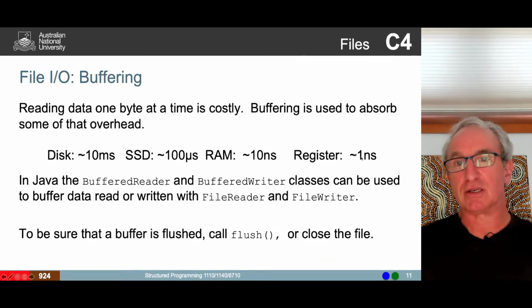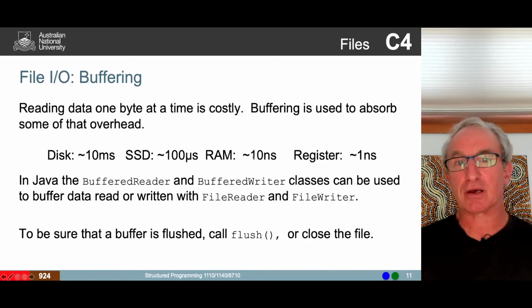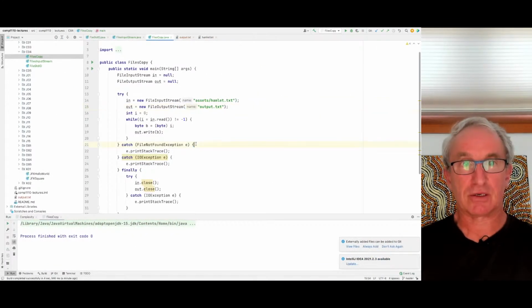A register is where data goes from the buffer to be used, and it could be used multiple times in the register. Your computer has a limited number of registers, just a handful of them. It's got a large amount of RAM, like gigabytes of RAM, and then over here it's got disk and so forth. So we're talking about going from disk into RAM, into a register, being manipulated, then pushed out to RAM, and then pushed out to disk. Hopefully that clarifies that question.